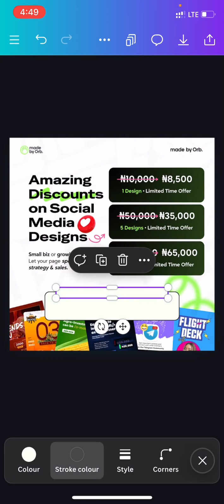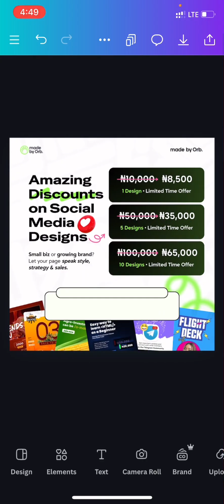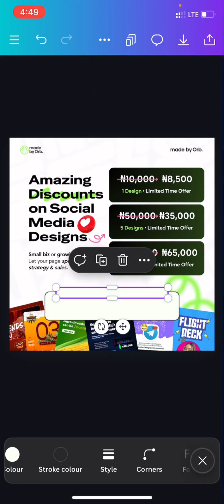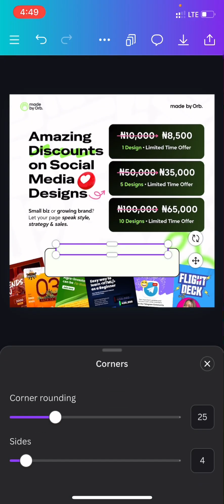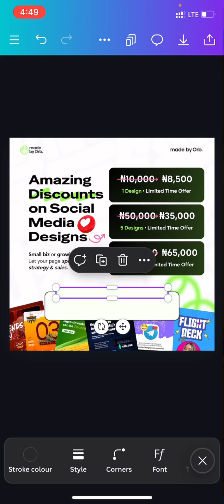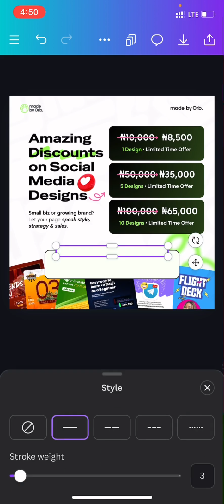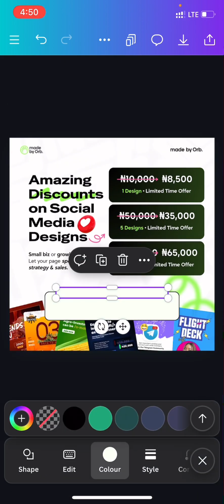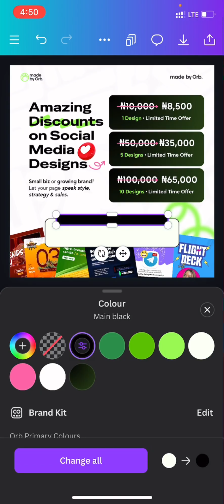Okay, and then remember what I said, when you're resizing some shapes that have rounded corners, it can change the numbers that you've inputted for the corners themselves. So I'm going to manually redo this, give it 14. I'll remove the stroke because I want to give it a color that is better than that.